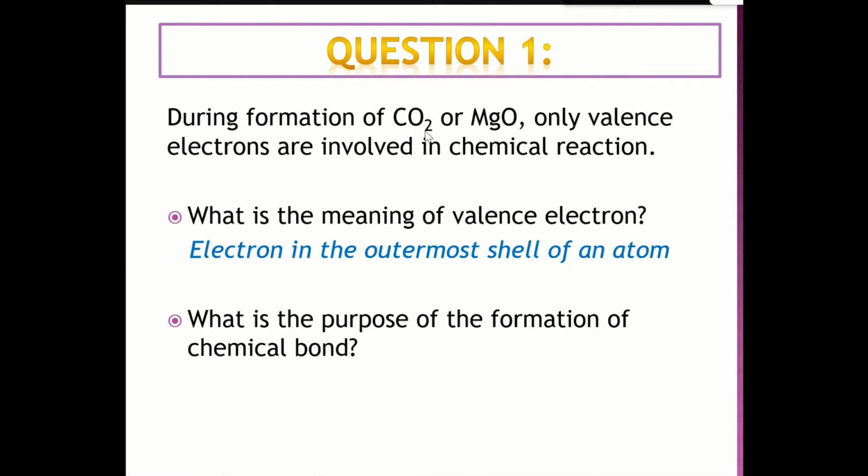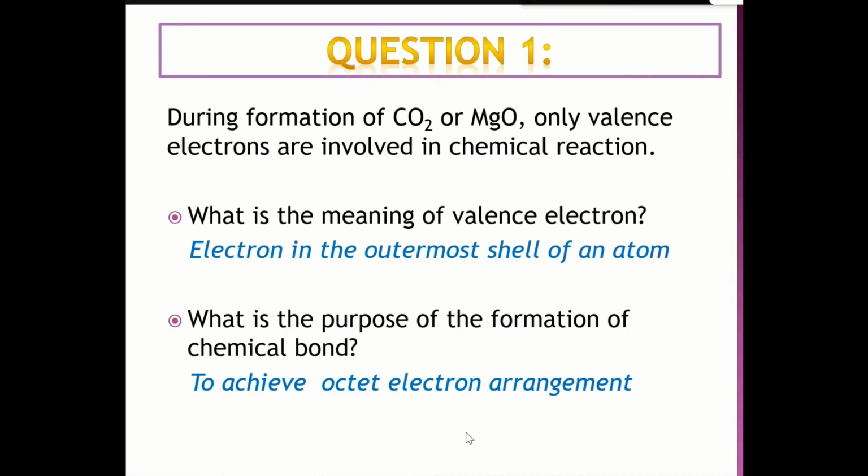But here, the question comes out with CO2 and MgO. The electron arrangements for carbon and oxygen already are 2.4 and 2.6. Magnesium is 2.8.2, the electron arrangement of the atom. Therefore, why do the atoms want to form a chemical bond? Because the atoms want to achieve an octet electron arrangement. So the keyword is there: octet electron arrangement. It cannot be electron arrangement octet. So the terminology must be correct. So this is the one I found to be an interesting question, and I would like to share it with you. So when we come up with this, how are we going to tackle the question this way?